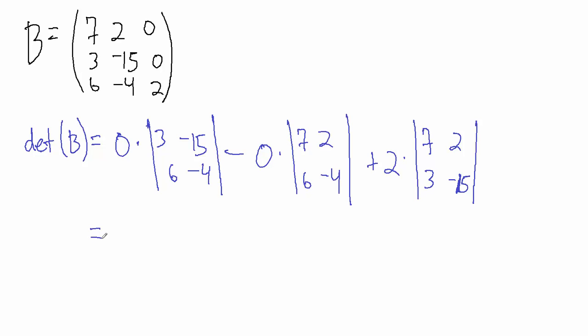Okay, so if we go ahead and calculate this, this is going to be 0 times some mess here which is just 0, so we don't really care what this is because we're multiplying by 0. Now we have minus 0 times what? Minus 0 times who cares, because 0 times this number is just 0 anyway. So so far we have 0 minus 0. And then plus 2 times what? Well here we're actually gonna have to calculate something because this is a 2 now.